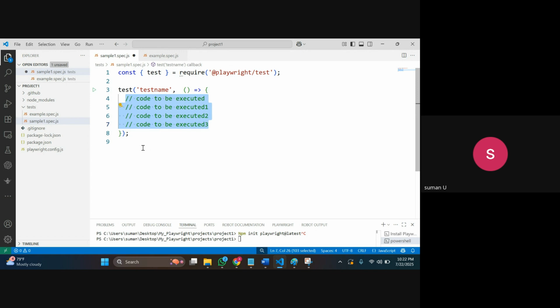Asynchronously means, normally if I say synchronous execution, first it will execute this line. After completion of this line, it will execute line 1, then it will execute line 2, then it will execute line 3. It means if it is executing one after other, that is called synchronization. If I am executing these 4 lines of code, and all these 4 lines of code are executed at once simultaneously, without waiting for other statements to be completed, that is called asynchronous. It does not wait till the first line of code gets completed.